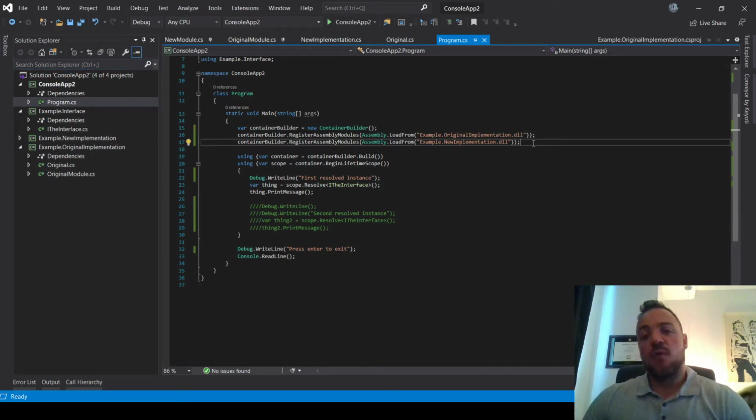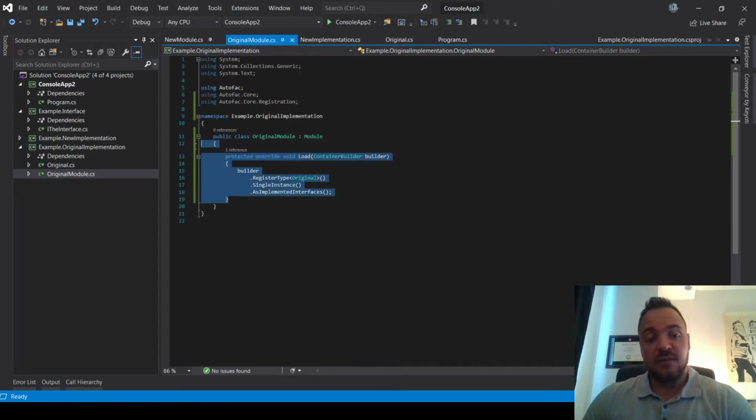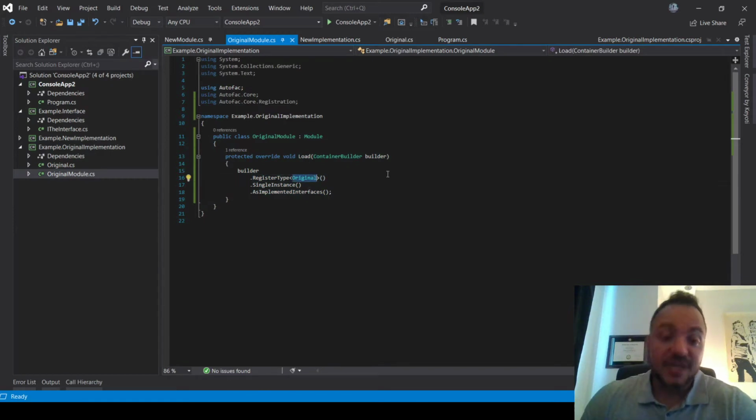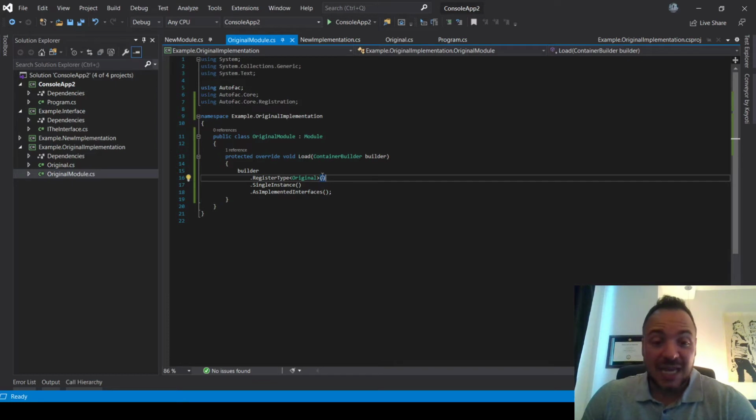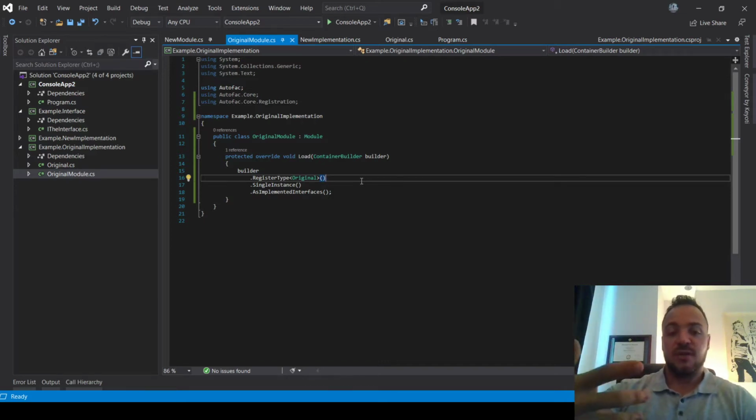So essentially the way Autofac works is that if you have, I'm going to go back to this original module here. If I had another module that looked just like this, and instead of registering the original here, so we're doing this in the main module, and then if we had a second module that registered another type that also happened to meet the same interface, Autofac will basically, the last person to make the registration is the one that will take precedence.